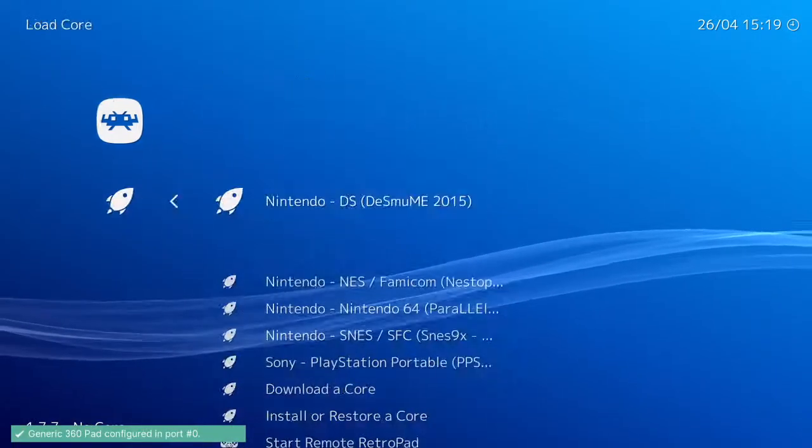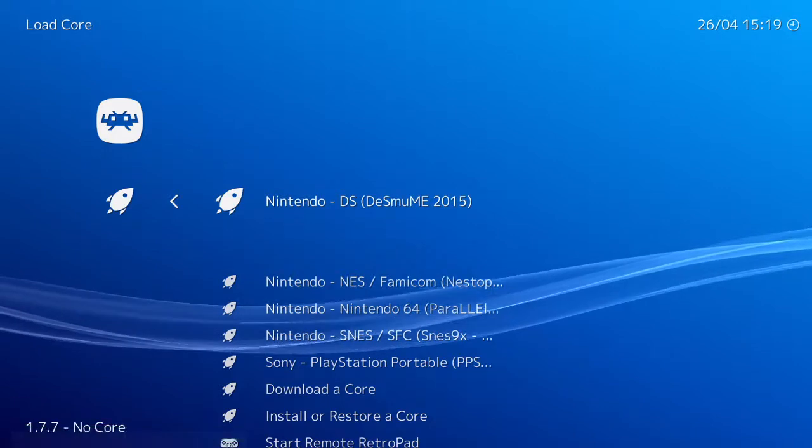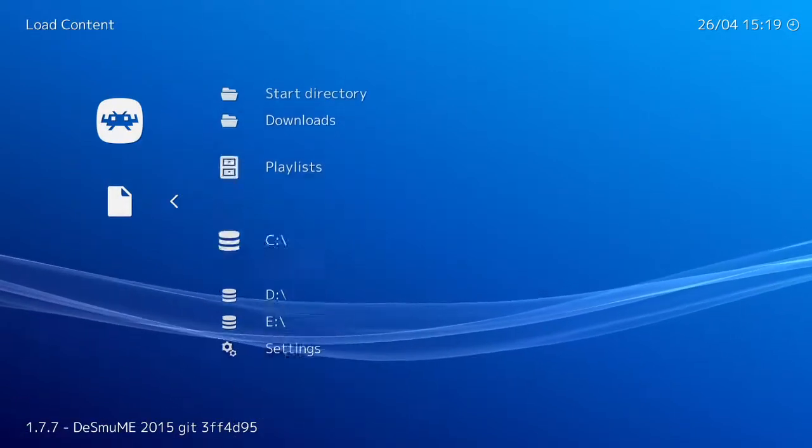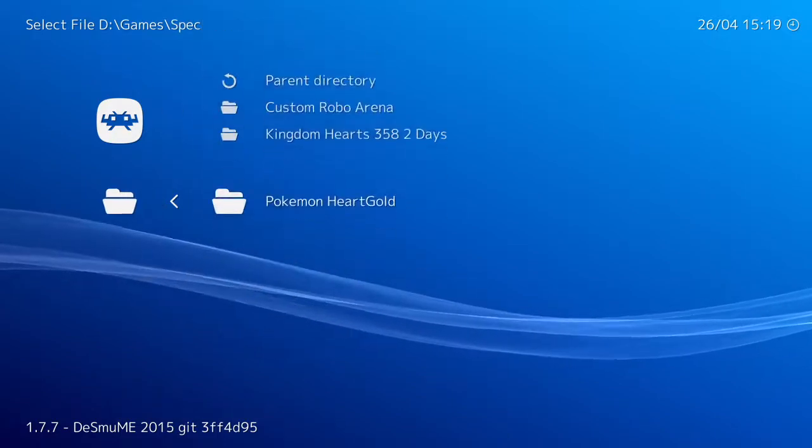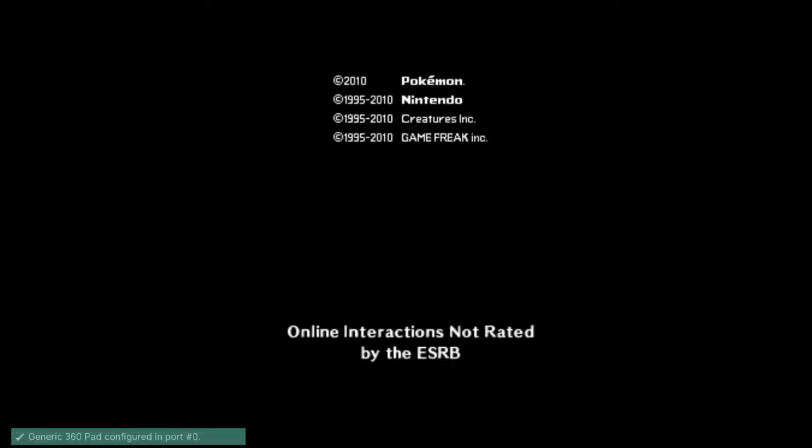I forgot to have my controller. We'll load up the Heart Gold save. Load it from generic NDS file.